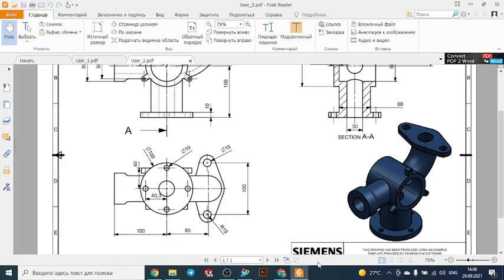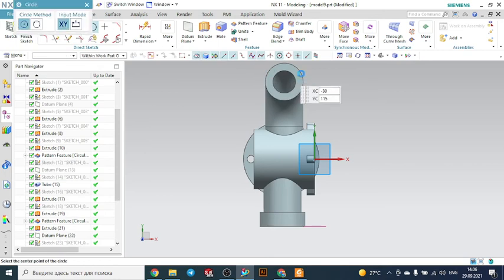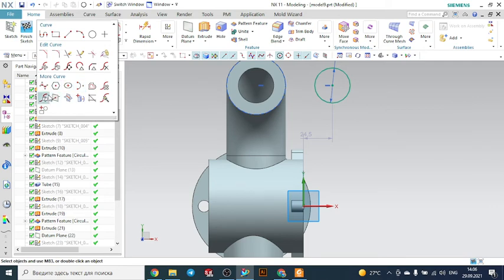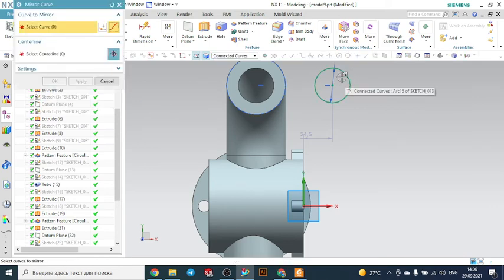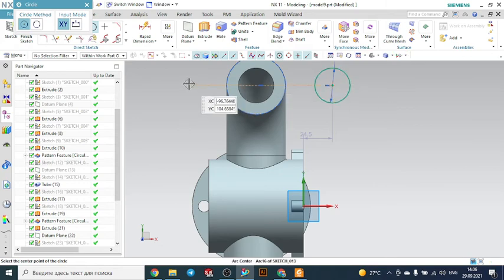The distance is 100. Here is the 30 diameter, and let's make it mirror. No, let's draw because we don't have the axis here.